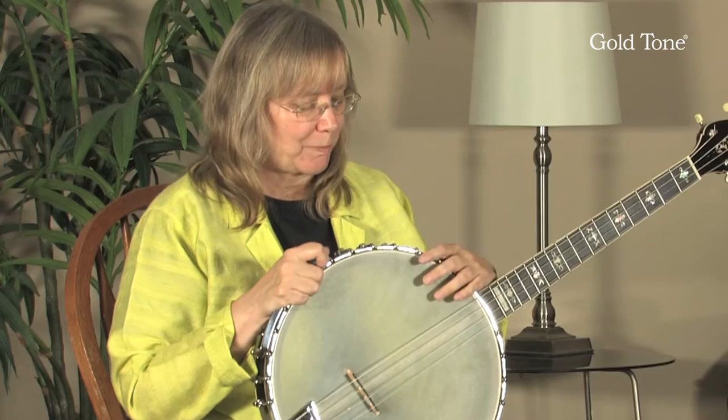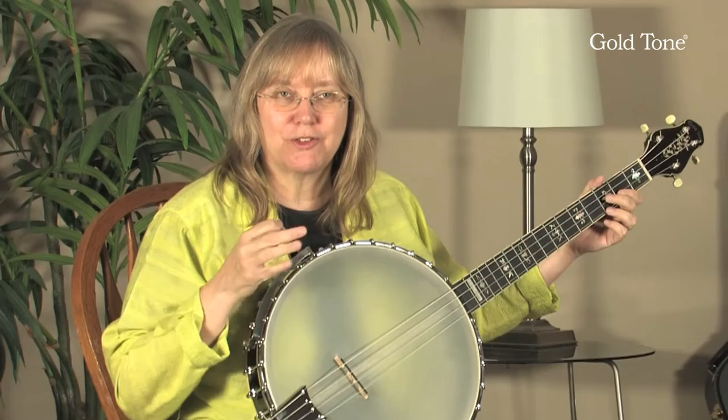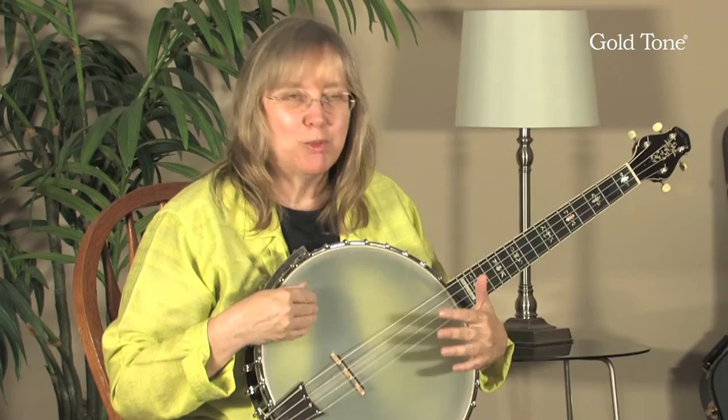But I'm so grateful to have this instrument, and grateful to Gold Tone's sense of adventure, because from these videos I got a call from Gold Tone saying, we've got to make these banjos. And I really appreciate that. I had talked with other companies and no one was interested, because it was just such an odd thing. And now these banjos are being made again after almost 100 years of not being made, and they're being played at festivals. I go to old-time festivals and I hear them off in the distance, and I see people playing them. Some people don't even know I had anything to do with it, but it's a wonderful thing.